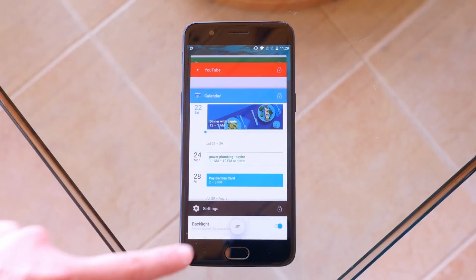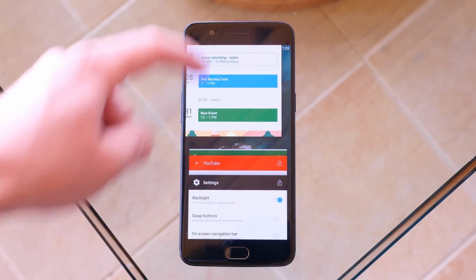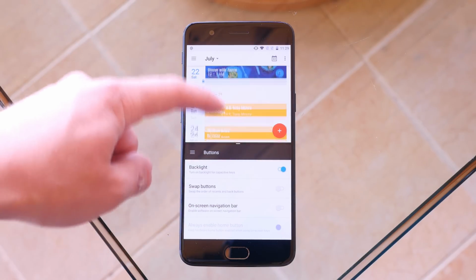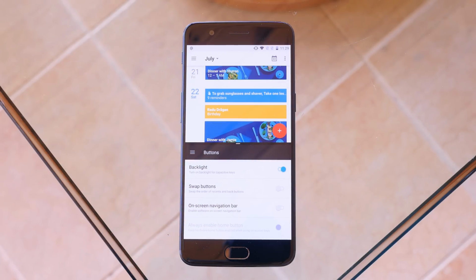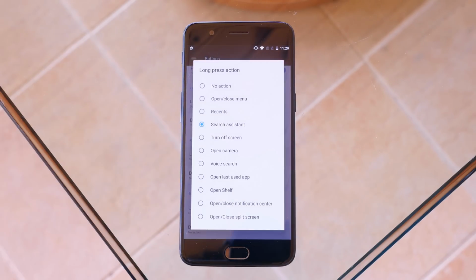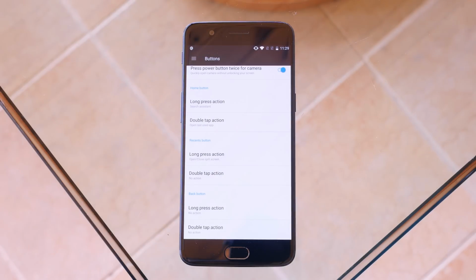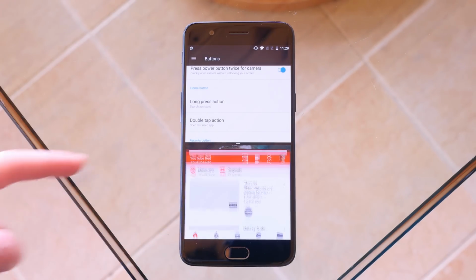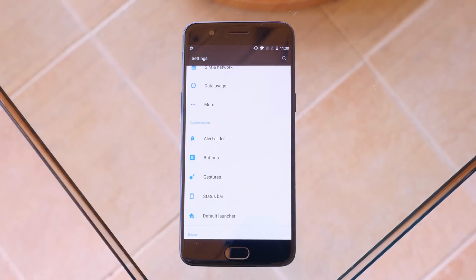One tap of the recent button will bring up your recent applications, where you can long press and drag one to the top of the screen and pick another app to open up beneath it. You can go one step further and program it so that every time you, let's say, long press the recent button, it will open/close the split screen mode to quickly jump back and forth between multitasking and single tasking. It's damn cool.